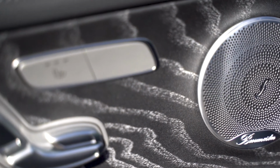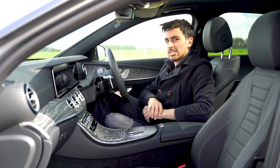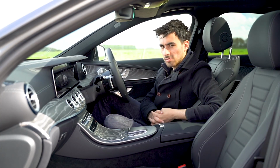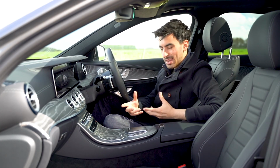Of course, you can spend more if you want, if you go for the E53, and then there's also the E63. And if you go for the E63S, well, you're looking at £100,000, but then again, you're looking at about 100 grand for an M5 too.